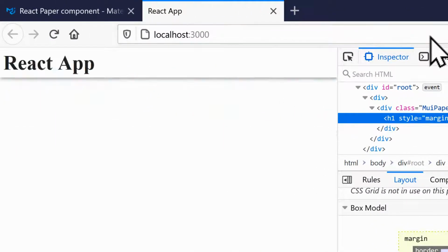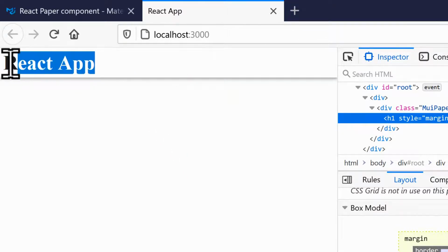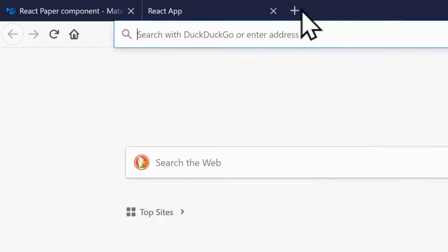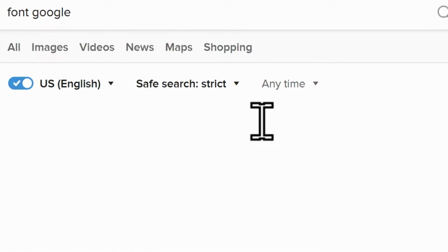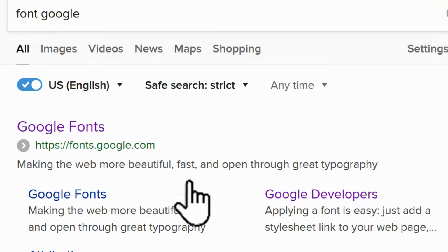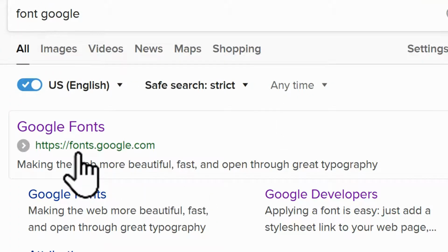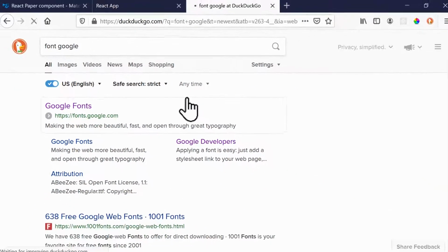First, we remove the zoom. The other thing I want to do is to change the font of React app. So let's go and search for font Google. We have to click on the first link, that is fonts.google.com.